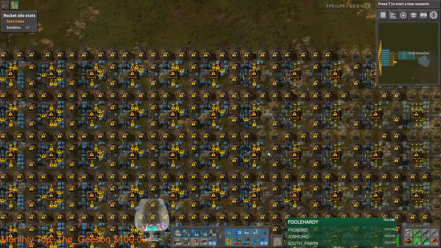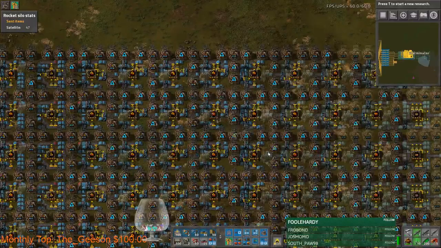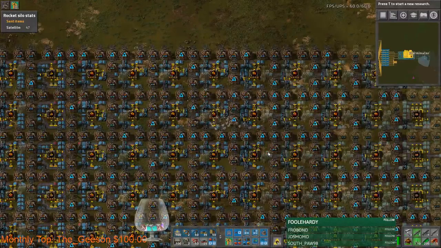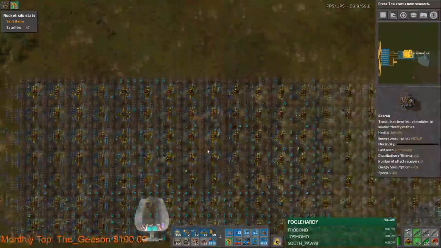Need the substations, of course. And a bajillion more undergrounds. 1.1k items missing. It's gone down a little bit.